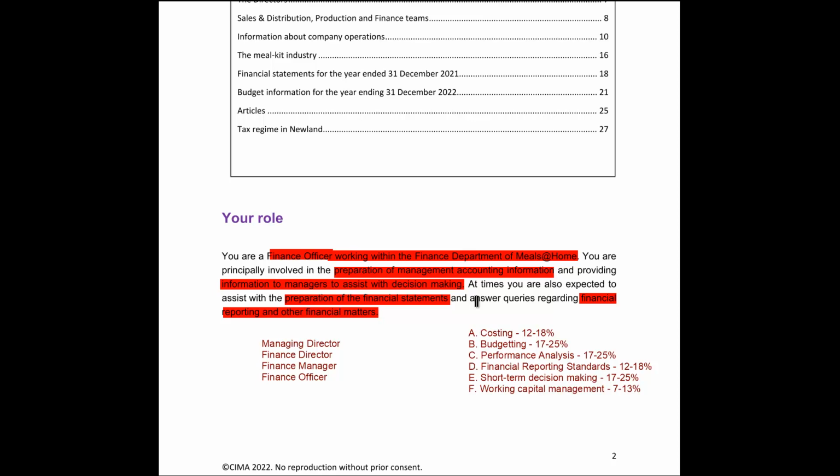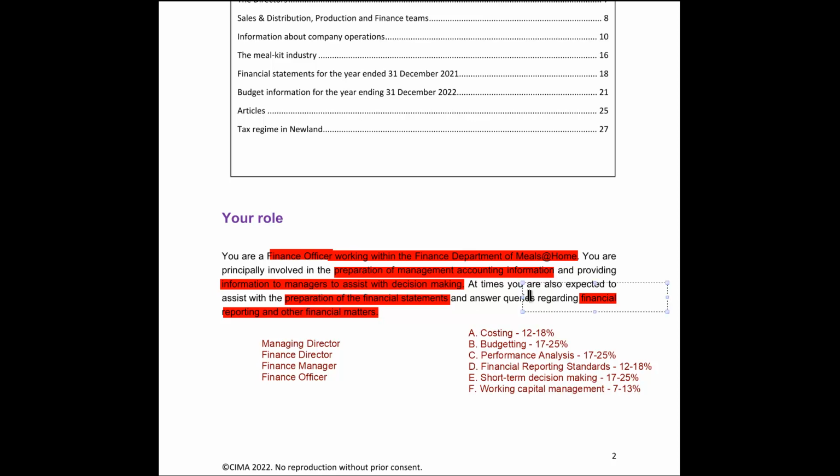But do this with caution. It is really important, I cannot emphasize this enough, that you need to learn all of these learning outcomes. You need to have a broad range of knowledge going into this exam, because you never know what you're going to be asked. And every single one of these core activities has a sizable percentage attached to it. So make sure you know all of them. Make sure your knowledge is nice and broad. And so that is all we can gather from this Your Role section.